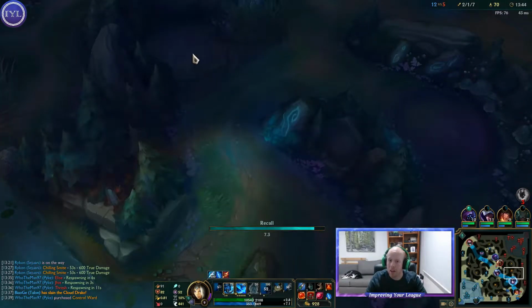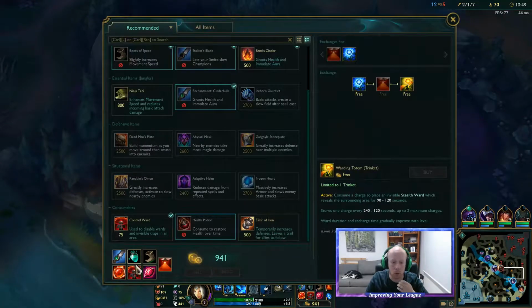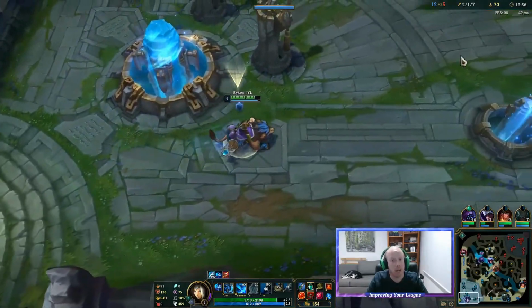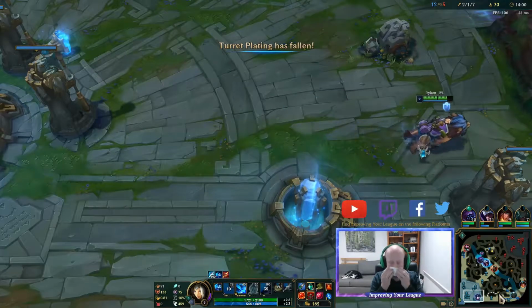Now, my first instinct was to move up here, check her blue and try to steal it. That is a bad instinct. That is way too greedy. I need to reset at this point. I need to capitalize on the gold that I have, and I need to make sure that I'm making smarter plays, because that is just far, far, far too greedy.